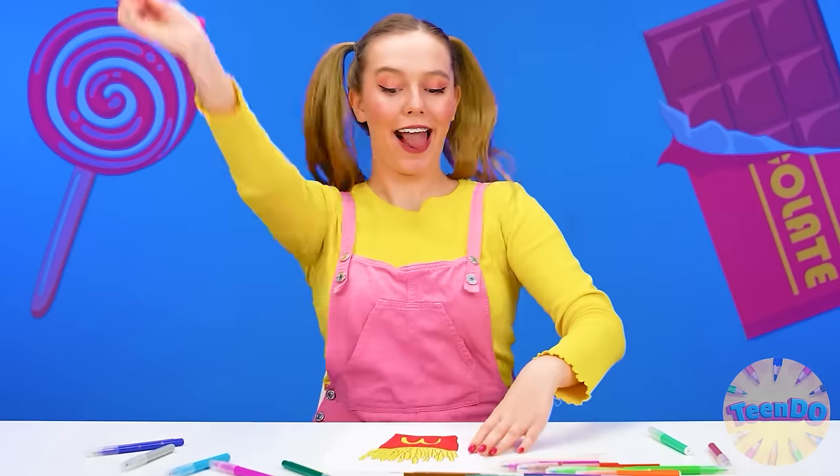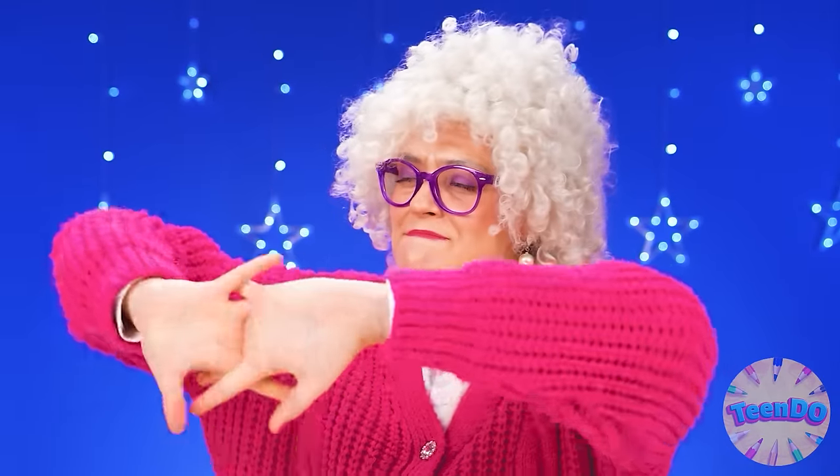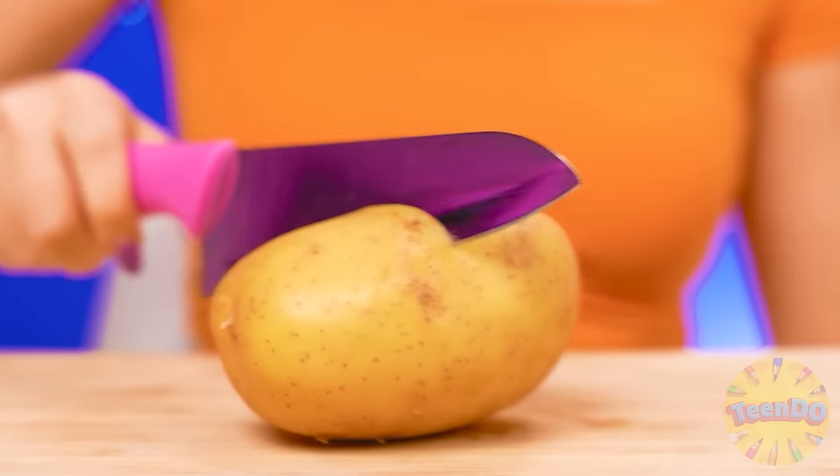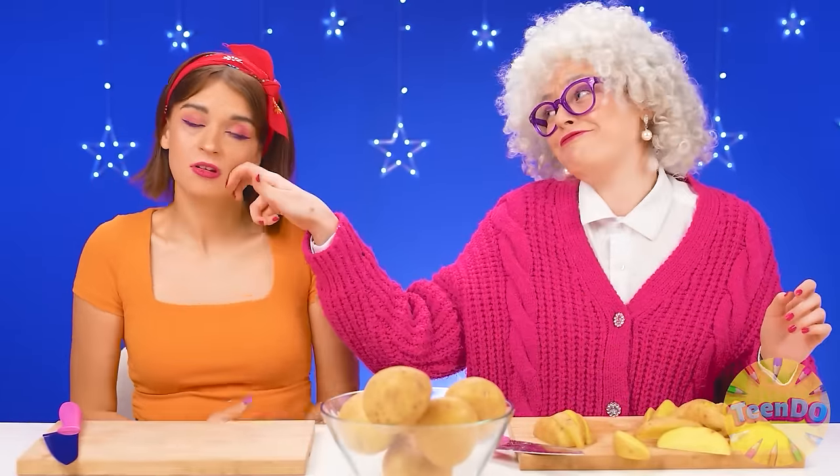What do you think is going to happen this time? I want french fries! Can you do it? It's a piece of cake for me. Grandma will figure it out. Even I can handle it. I'll cut the potatoes. Hey, is this knife stuck? Get down! Ouch! That was me! It's Grandma! Don't distract Grandma!